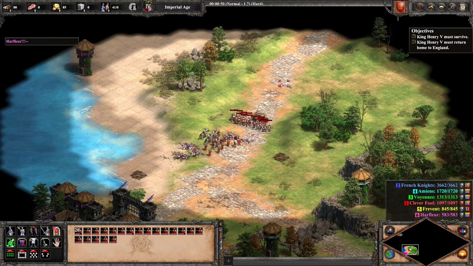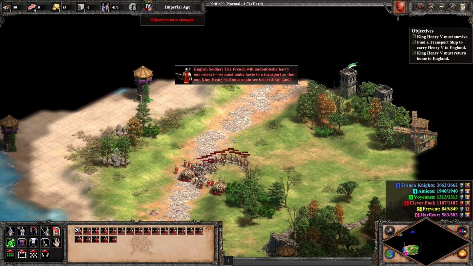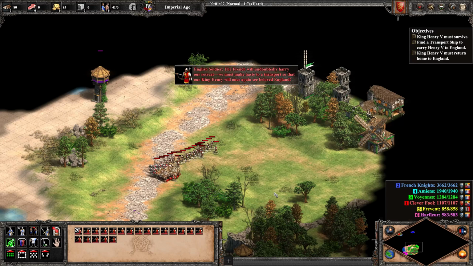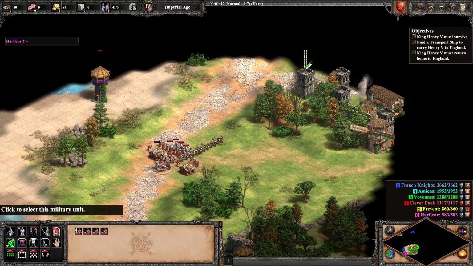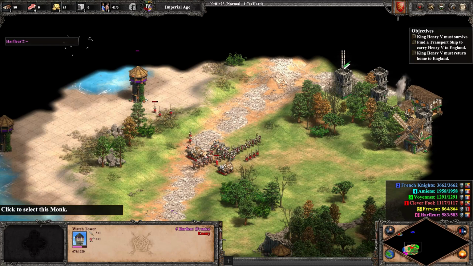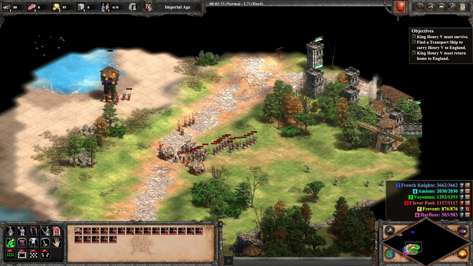Alright, so this is the definition of a fixed force mission. Our retreat. We must make haste to a transport so that our King Henry will once again see beloved England. And you can actually complete this mission in pretty much 3 minutes. Because what you can do is you can just run King Henry all the way around, and the enemy knights will just never catch up.